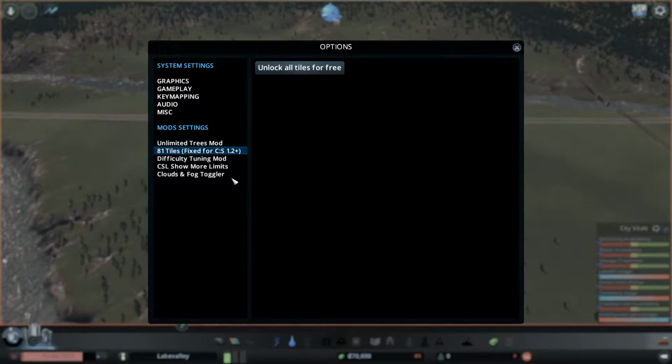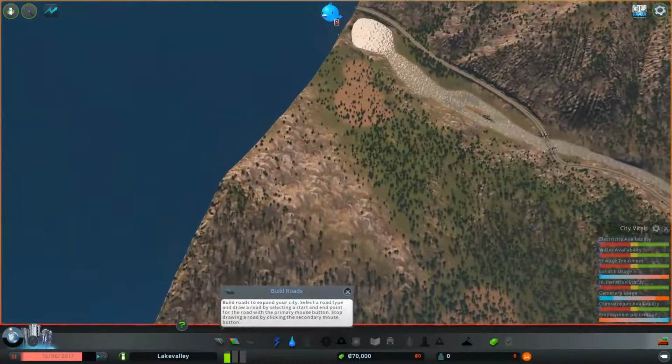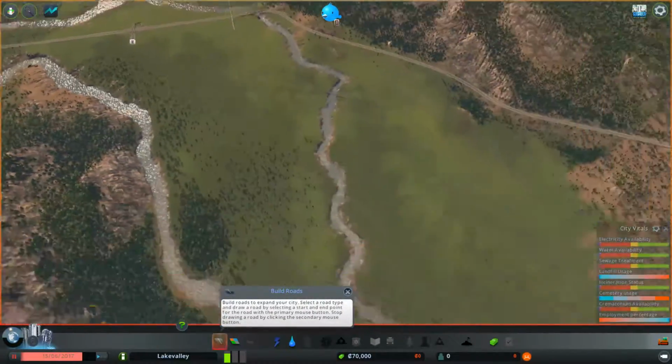So I'm gonna have to toggle the fog. I don't like the fog, especially if you zoom out. It's really, well, foggy. Actually, I think I've already gotten rid of it. Yeah, I did. Excellent. Everything's very clear now, which is good.